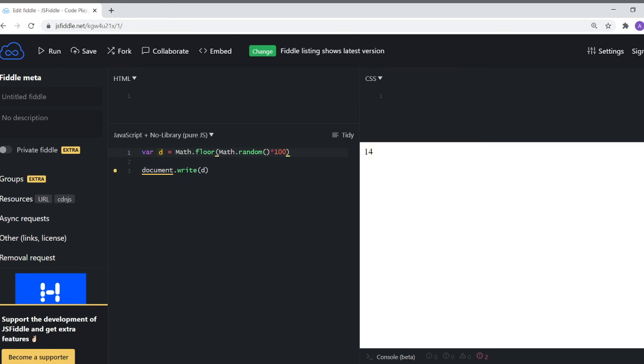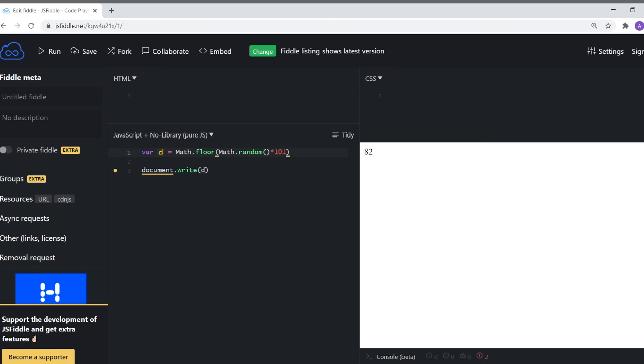Sorry, this was for 0.99. Because it's going to give us floor, right? It's never going to give us 100, it's always going to give us 99. And if we wanted a number between 0 and 100, we'd multiply by 101. So it'll say 99 or any other number, basically 3 or 82, whatever, right?